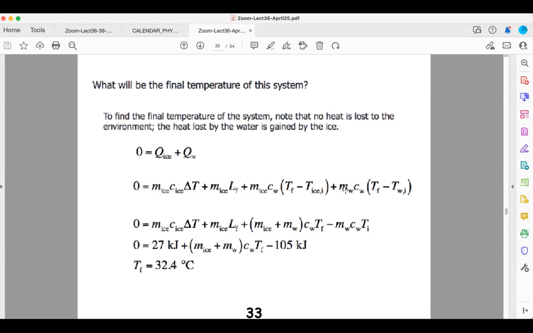Now the mass of the water is the mass of the water and the mass of the ice. But no, what I actually said is a mistake. Why is it a mistake? What I actually said right now is a mistake, because the initial temperature of the water is different from the initial temperature of the mass that just became water, of the ice that just became water. So this is all related to the water.